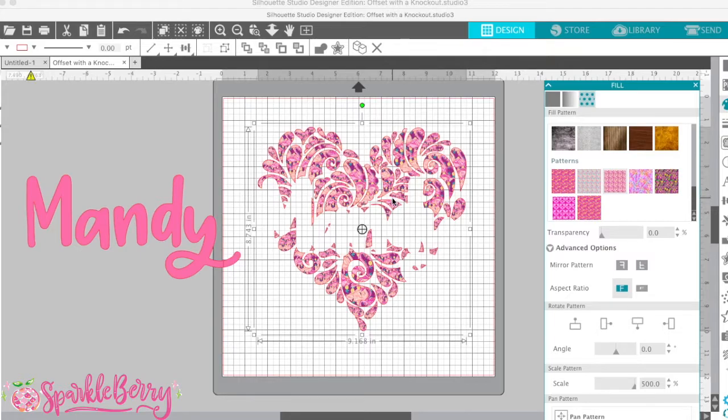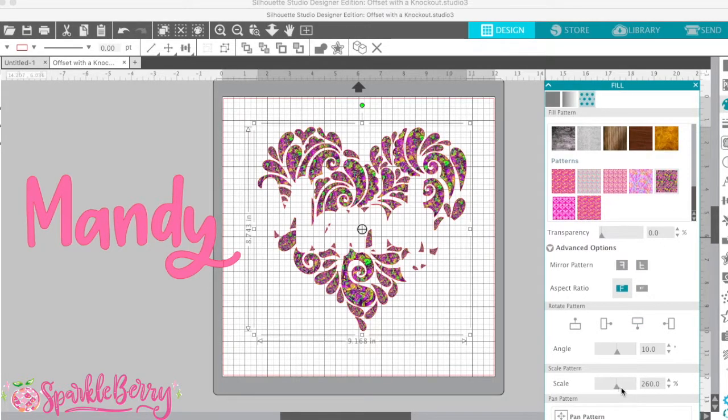That's really cute, but I don't see enough of the flamingos in that, so I'm going to play around with it for a second. Here's another one — this is Messy Mardi Gras and it's going to be fabulous. We're about to list this — it's in our current mystery pack actually. You can see how cool it's going to look. I love it.